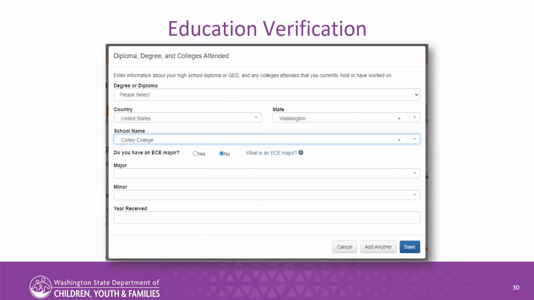You can then enter your education information. Please be aware, only colleges located in Washington State will automatically populate in the school name drop-down section. However, any school name can be typed in by the person submitting the application.